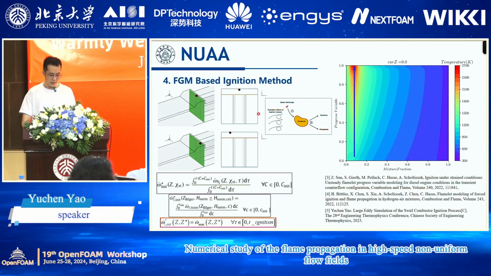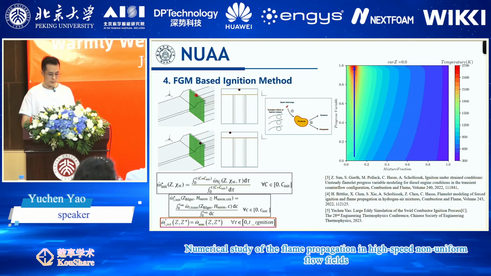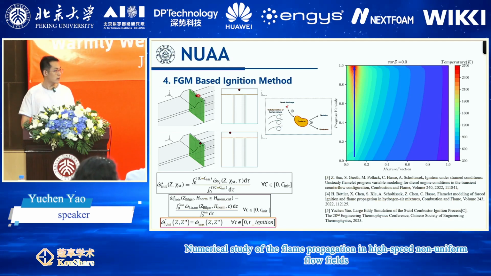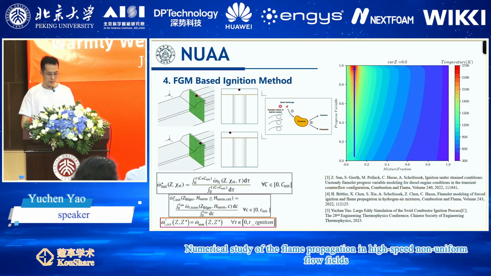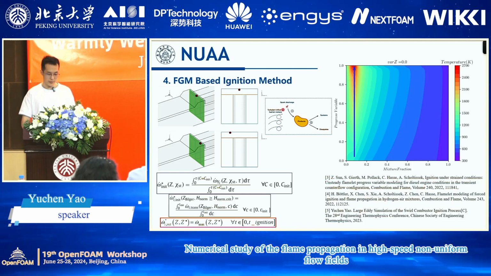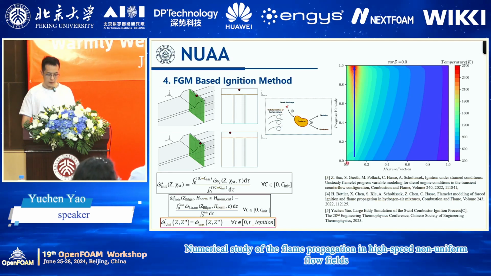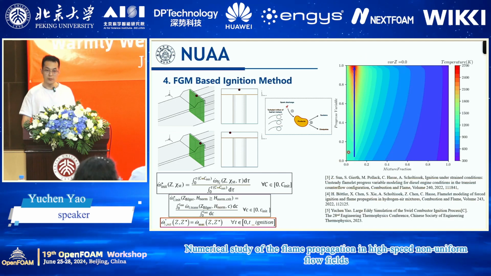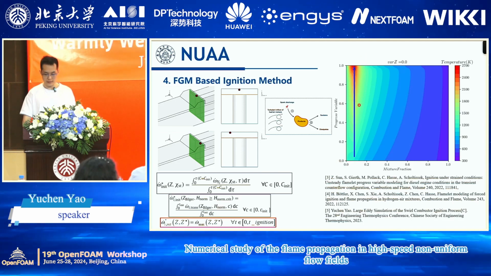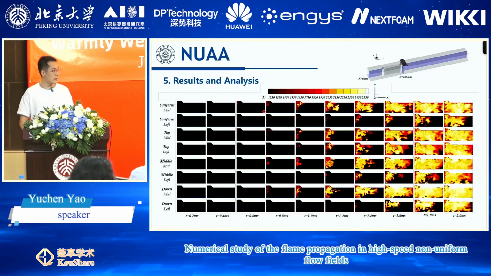Before the results, I'll simply introduce the ignition model we use. We simply set a fully developed flame kernel in the igniter to simply model the energy deposition and the kernel development process. The flame front goes like this from the low progress variable to the high progress variable during the flame propagation. And here is the result of the simulation.